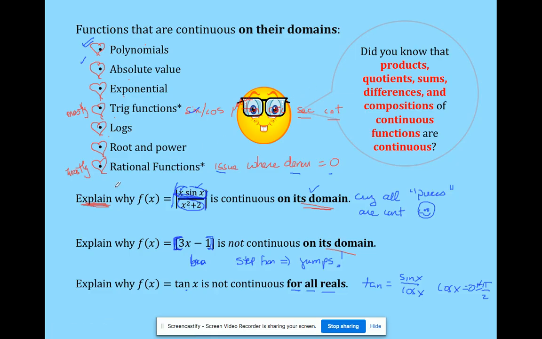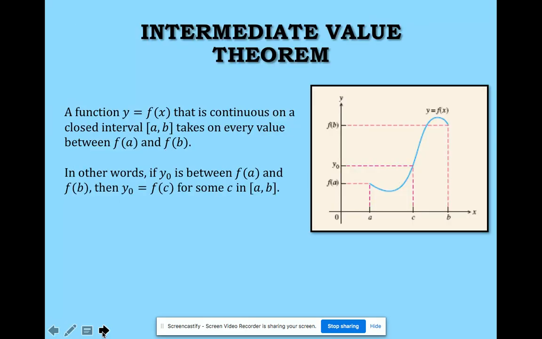Again, these would never be test questions. This is just trying to make sure that you can picture certain functions in your head. I don't expect you to picture that function in your head, but I expect you to know that since each piece is continuous, and even though I have a fraction, the piece in the denominator will never equal 0, I don't have to worry about continuity at any value for that first f of x.